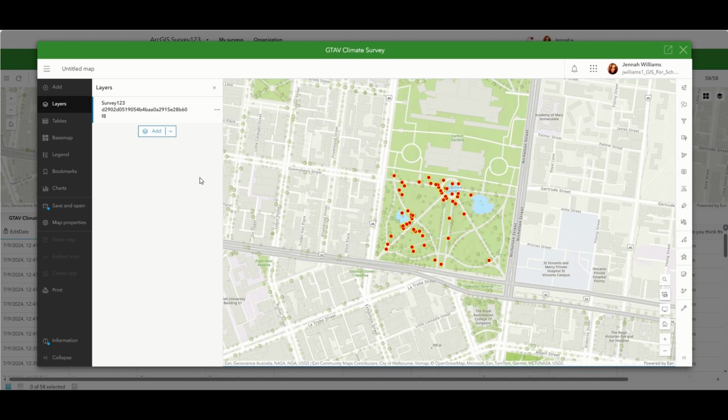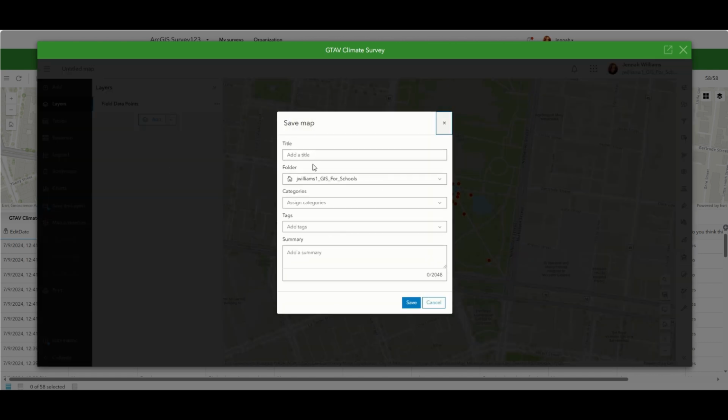Beautiful. What we can do from here now is hover over these three dots and go to rename, and I can say field data points, or whatever makes sense for you and your students. Once I've done that, I go ahead and click save as, and it will open my save page.